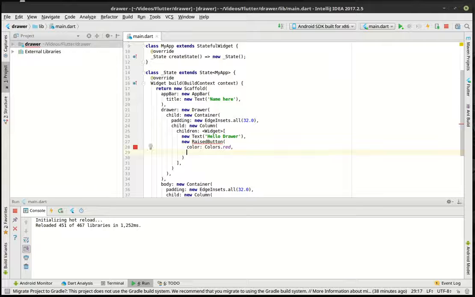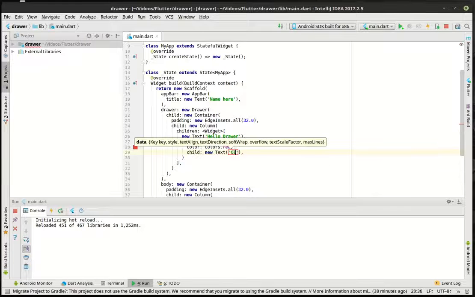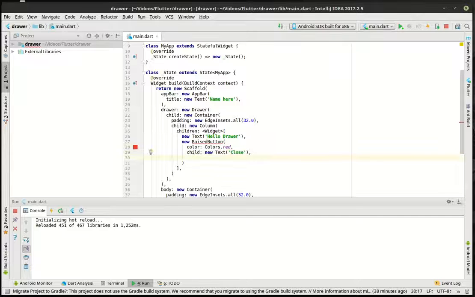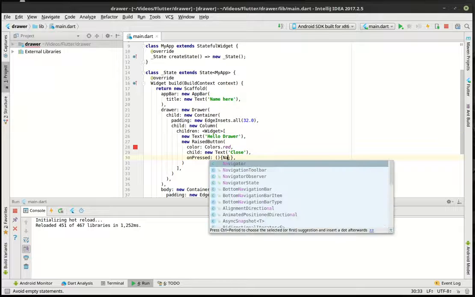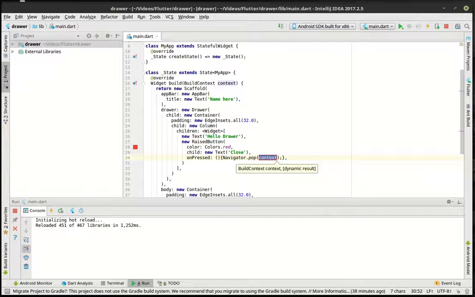It's going to be a red button. And let's give it a child of new text. And the onPressed, we are just going to say navigator dot pop under the current context.